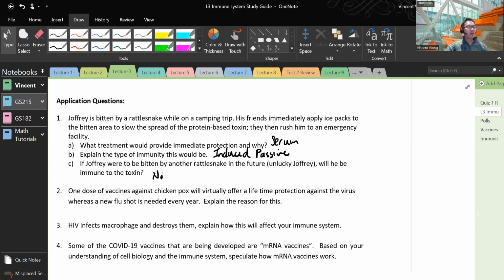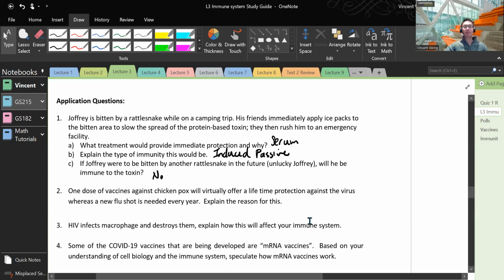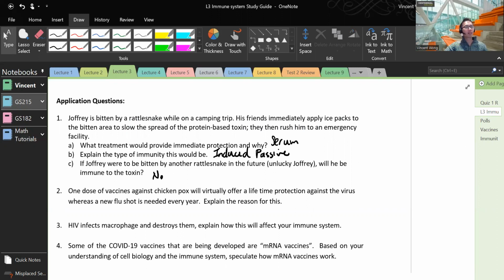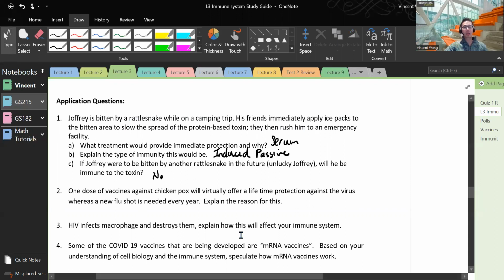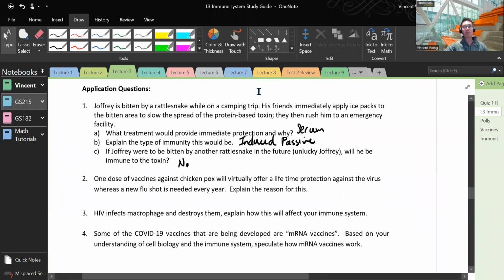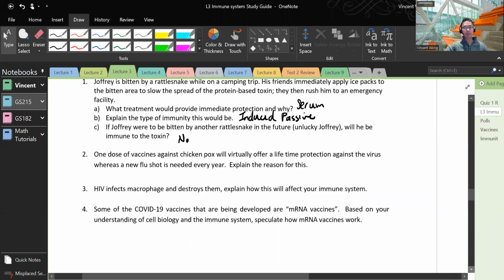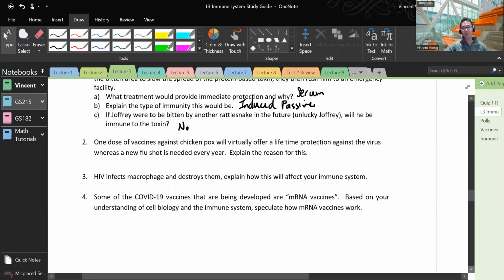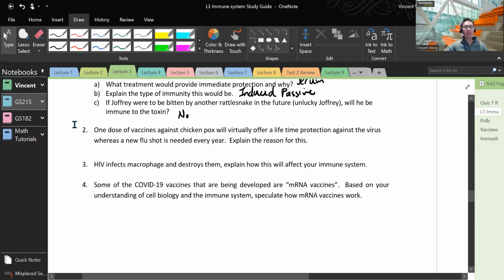Well, in the general area of the bite, yeah. Okay, I did not know that. So his friends were apparently not very knowledgeable about snake bites. But thanks for the information. I will definitely look that up and see what's the proper first aid treatment if you do get bitten by a snake. We don't have a lot of snakes here though, so not to worry too much.